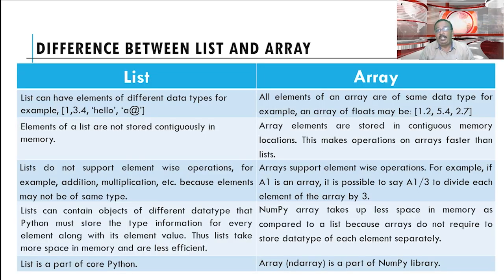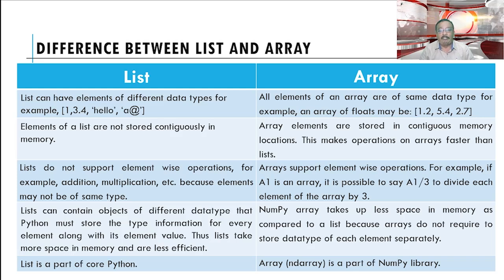So the difference between list and array. List is a data structure available in Python, and array is another function. If you compare these two, list and array, and further we will be comparing array with ndarray, so that we can find out the difference between these three similar entities.